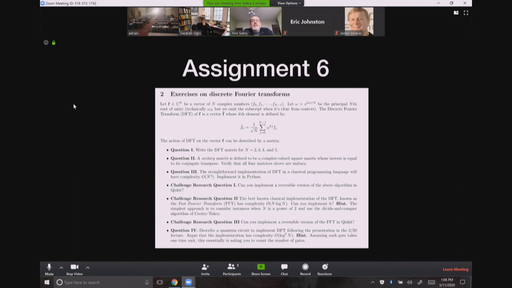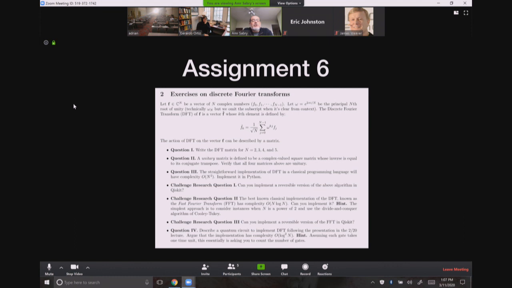And what's interesting about this is that you can also get a glimpse of complexity and the power of quantum computing. Because if you present the discrete Fourier transform, it's clear it's a matrix that's n by n, so the obvious implementation would take n squared. If you use divide and conquer, which they know, this is a classical idea, you can divide the matrix recursively in two and make it n log n. And again, they know that. This idea of divide and conquer is quite common in computer science.